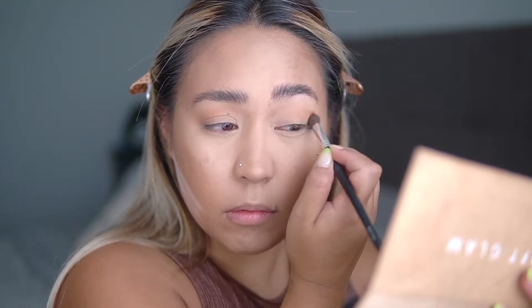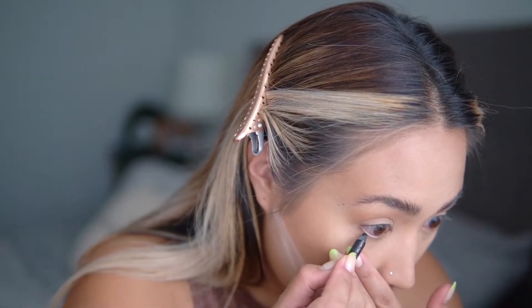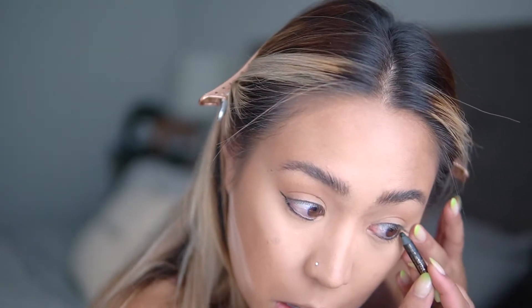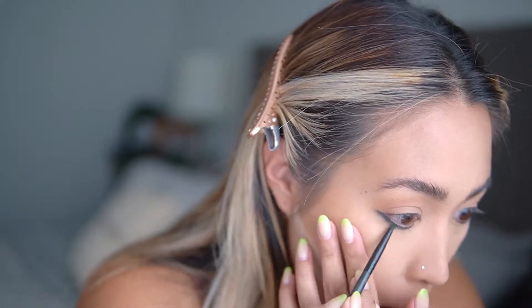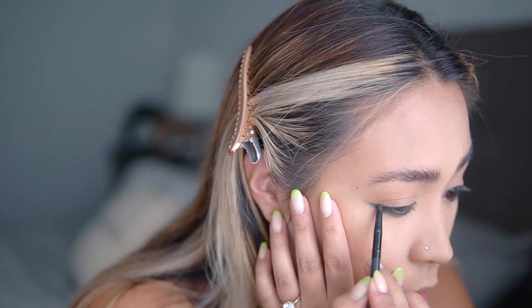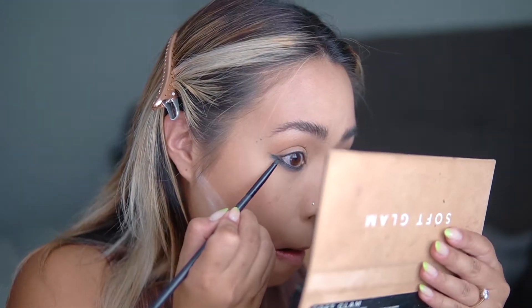That's actually going to be it for the top lids. Moving on to the bottom lid: taking a black pencil liner, I trace my lower lash line and then extend the line a little bit further off to the side of my eye as a cat eye flick — but on the lower lash line. Using a small pencil brush, I blend out all of that liner including the wing, and use it to help shape and extend the wing. Then I take the same black liner to tight line my upper lash line, and use 'no more' from the Soft Glam Palette to set all that liner.